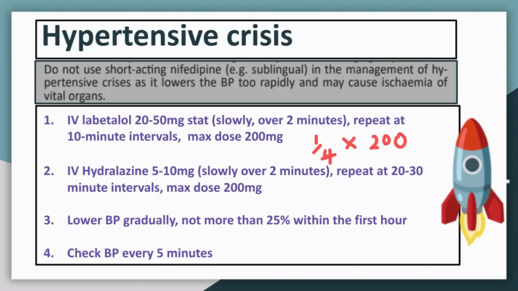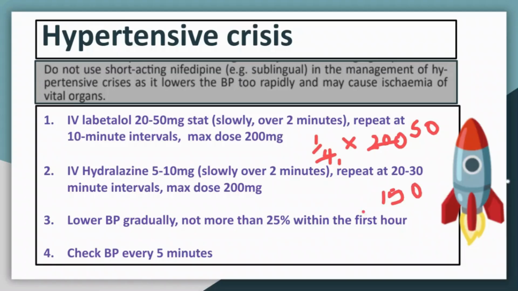Remember, 4 will go here, 1. Let's do some math. 4 will go here. 4 into 25, 4, 5, 20. So 5, and then you add your 0, 50. All right. So what you have is 50 millimeters of mercury. Okay. So it means that you don't want to drop the BP by more than 50. Okay. So 200 minus 50 will give you 150. So that will be your benchmark. 150 millimeters of mercury will be your benchmark.